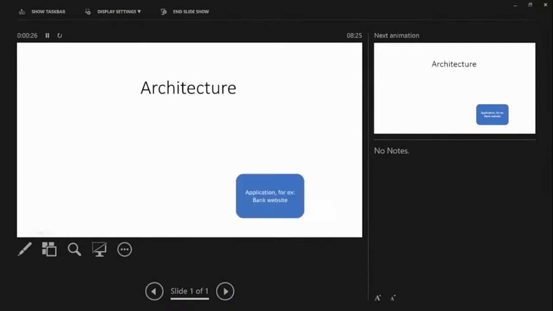So let's say we have an application. Let's take any banking application or banking website. Now, if I ask you to do performance testing for the banking application with let's say 500 users or 200 users, right? Because performance testing is all about testing with a larger number of users.